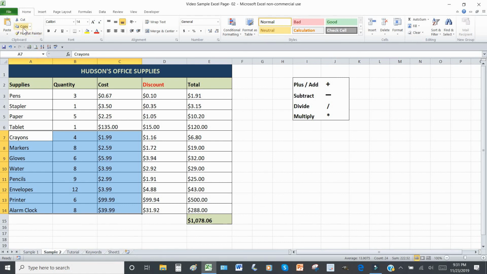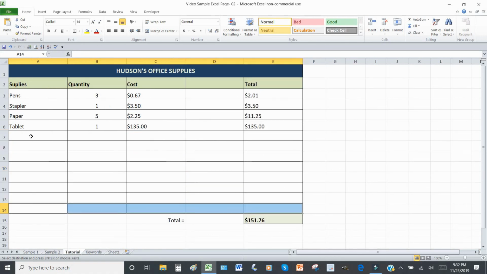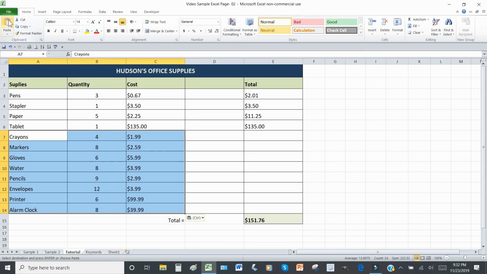You're going to come up to the ribbon and click on the word copy. And again, you'll notice that it's been highlighted with some lines that are blinking, and this is the captured area that is going to be copied. We're going to come over to the new spreadsheet, and again, we're only going to click on one cell. You do not have to click on the same range, just the one cell, the original cell where the copy and paste started. At that point, you're going to click on paste.